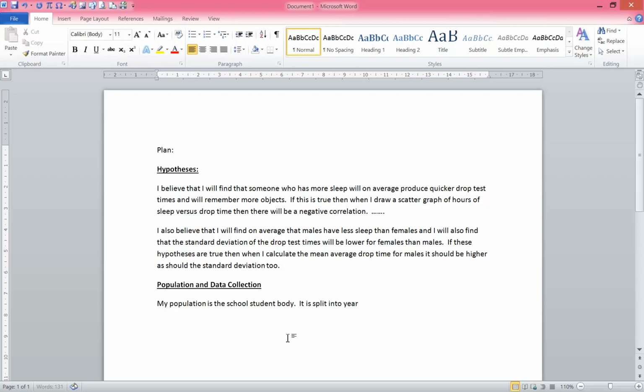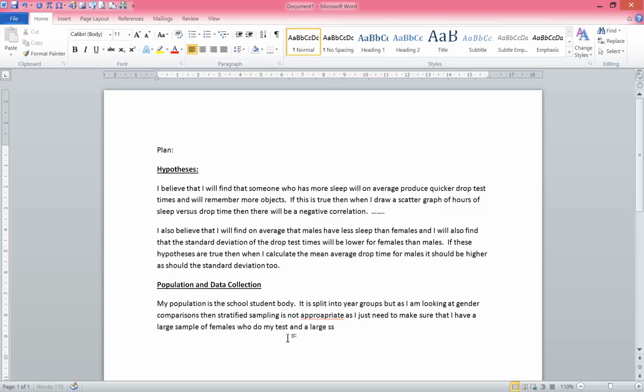It is split into year groups, but as I am looking at gender comparisons, then stratified sampling is not appropriate, as I just need to make sure that I have a large sample of females who do my test and a large sample of males who do my test.